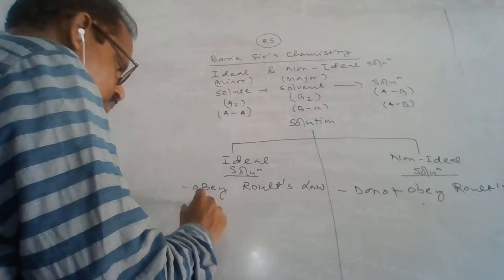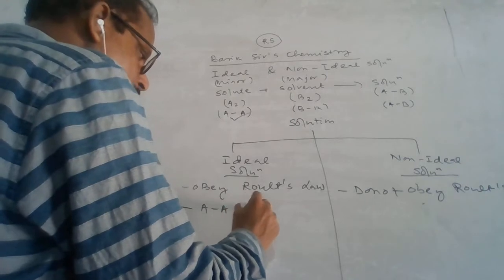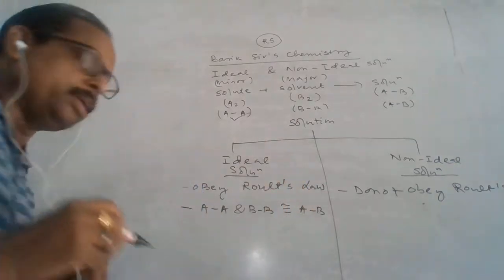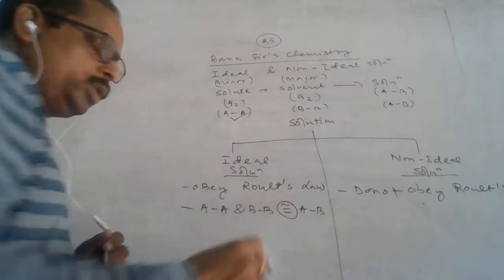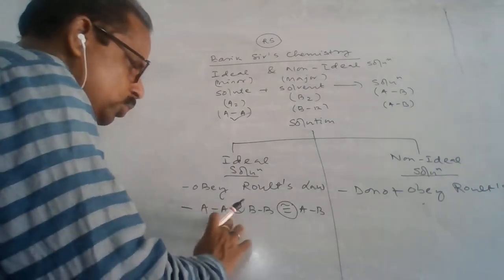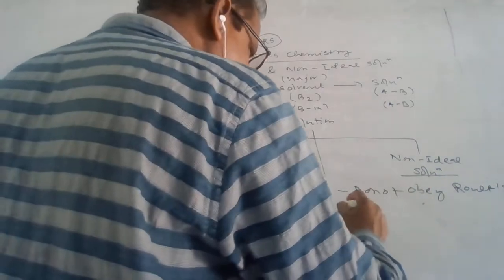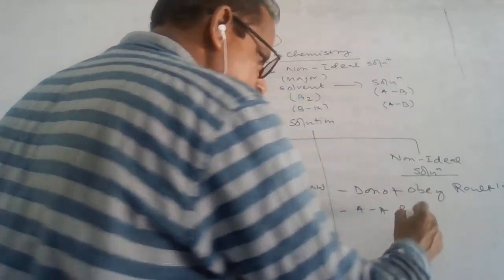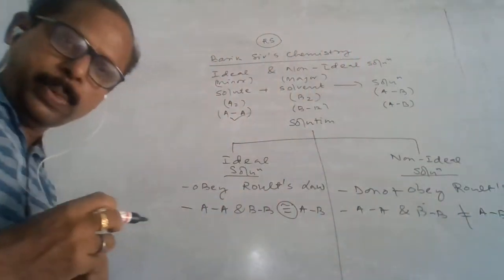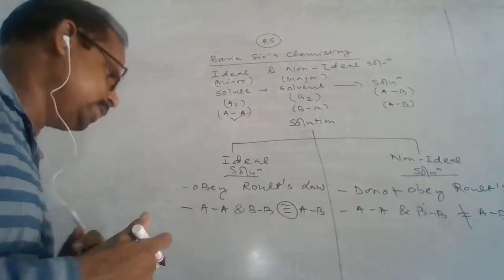Another thing, the force of attraction between the A, as I have explained earlier. The force of attraction between AA and BB is equal to the force of attraction between AB. So this sign is given. It is not perfectly equal, it is very close to equal. The force of attraction between solute and solvent is equal to that between solute and solute. But in the case of the non-ideal solution, the force of attraction between AA and BB is not equal to that between AB. So the solute-solvent force is not equal, obviously.